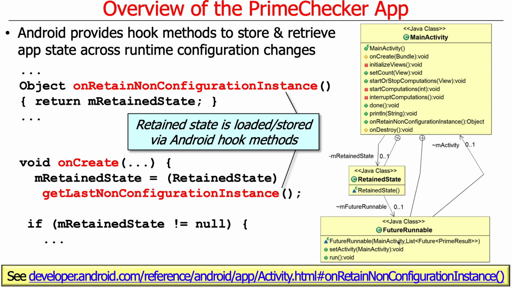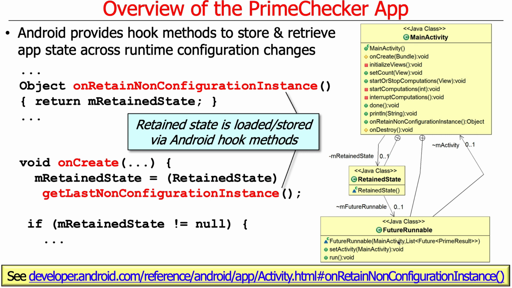And what's cool about that is that Android provides these really interesting hook methods. They're rather wordy. It's onRetainNonConfigurationInstance, boy is that a mouthful, and getLastNonConfigurationInstance. So the way this works is that when an activity is first created, it goes and checks to see, did we have any non-configuration instances lying around? That's just a fancy word for things we want to survive the rotation of the device. And if the answer is no, we did not, we start from the beginning. If the answer is yes, we keep running from where we left off.